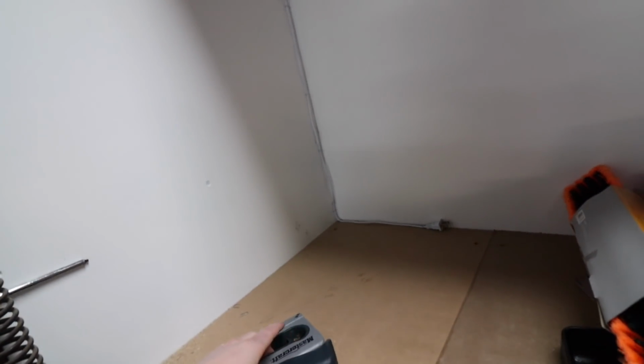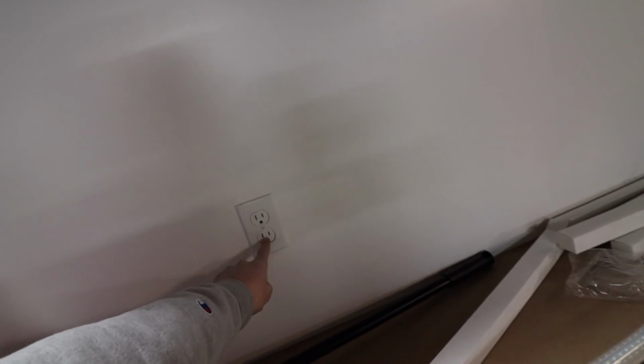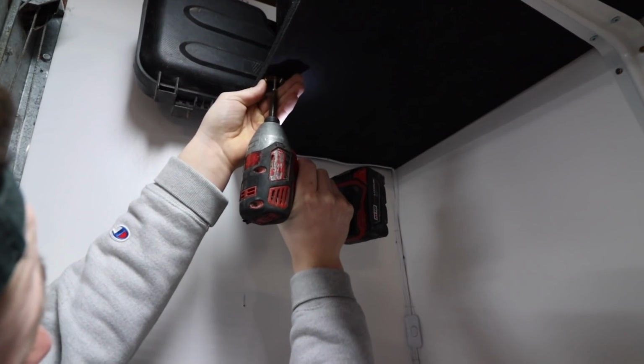I know it may not look the greatest, but I couldn't slip it down behind because I did the 2x4s right to the wall. If I did a little bit more planning when I was building the bench, I easily could have worked around that, but unfortunately I didn't. And I don't want to start taking this bench apart. So I just need a 4-foot extension cord from there. I'm gonna go right up into there. But we got the first part done. So let's get our first little light on.